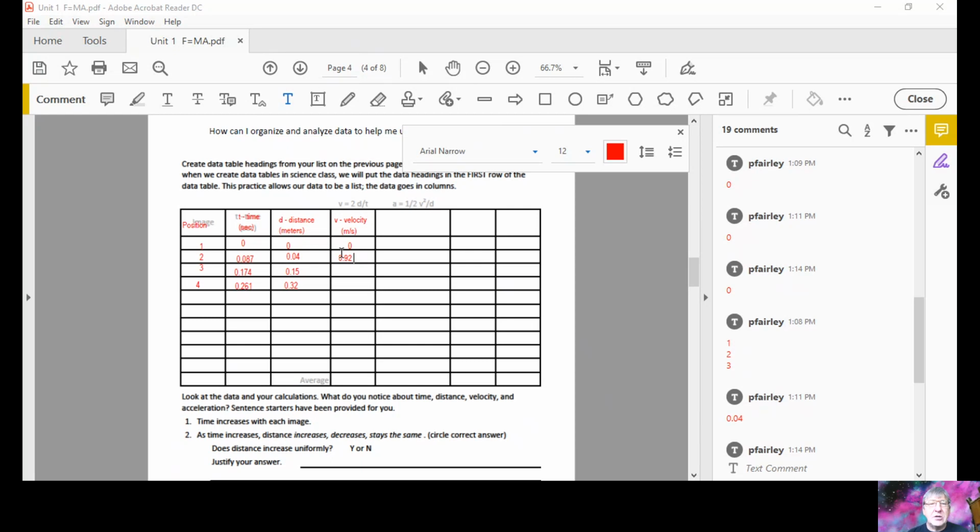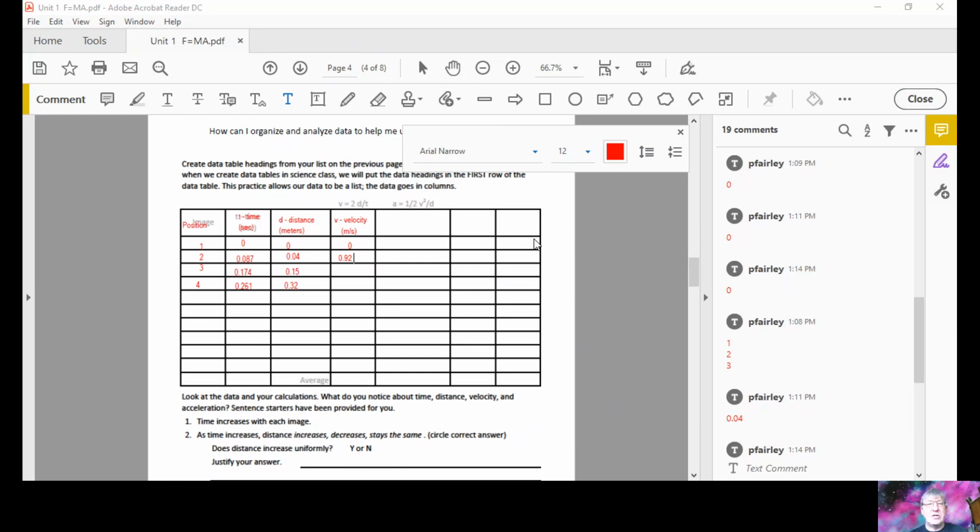2d over t. D was 0.174. I could put the 2 in first, that'd be okay. But I'm going to put the 0.174 in just to make sure I got the right number. I'm going to multiply it by 2. I hit the equals sign before I move on. Then I divide by the distance. Uh-oh. I hate it when I do this, don't you? I did everything backwards. I have to go back and do the first one over again. I did it wrong. Darn.